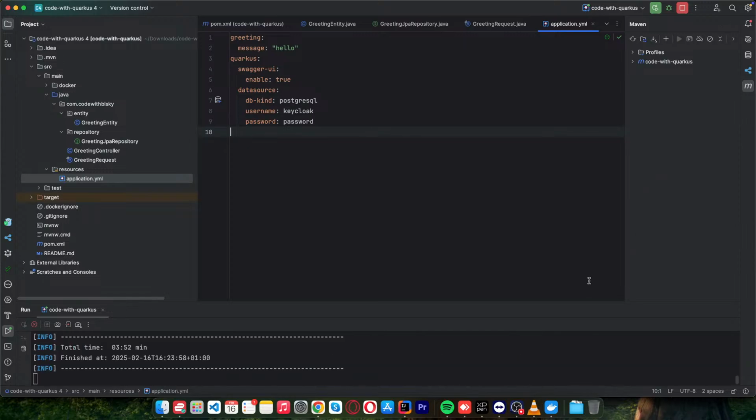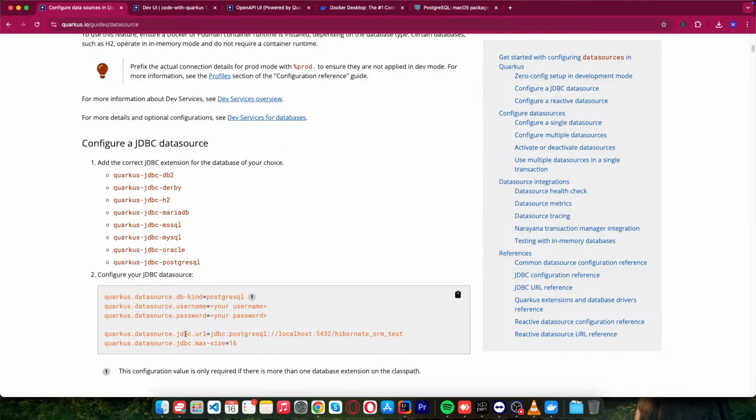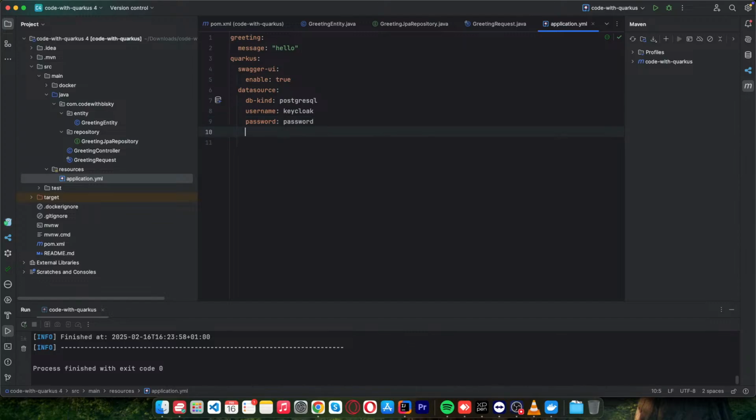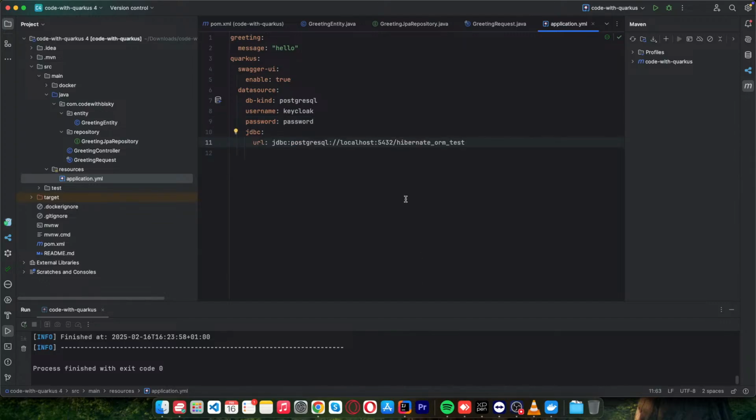So I can stop this one, and what we need to add now is the JDBC URL. I can come here and add this URL of the database. Let's say Hibernate URL, or I just say greeting, the name of the database, greeting.